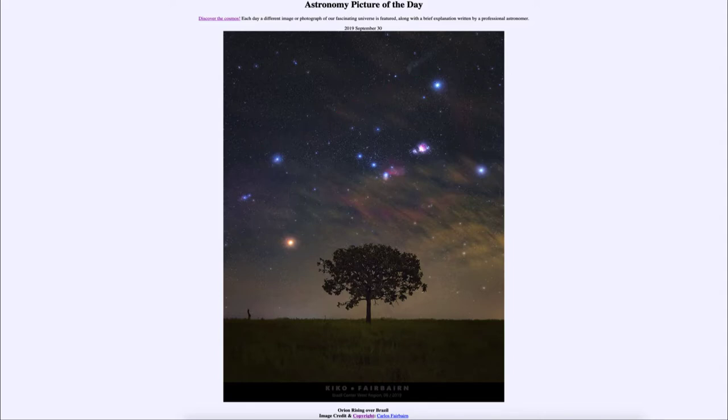Within Orion we see a number of prominent stars. The two brightest are Betelgeuse, in the lower left with a very distinct red color, and Rigel, to the upper right with a very distinct blue color. This distinction has to do with their temperatures — Betelgeuse is a very cool star, less than about half the temperature of our sun, while Rigel is a very hot star, several times the temperature of our own sun.